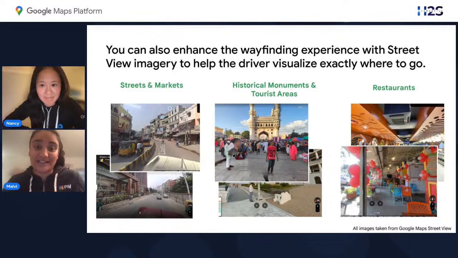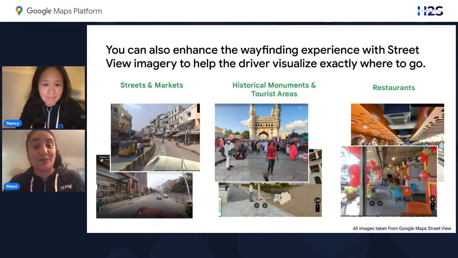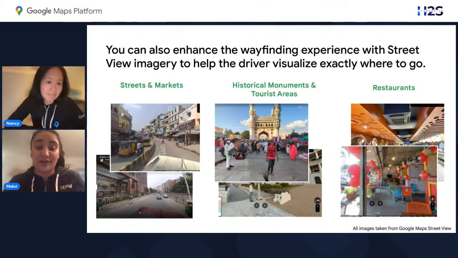Street View was launched recently last year in India, and this 3D imagery, 360 panoramic view really helps you figure out maybe where you want to go. It helps you visualize the different imagery around you, figure out exactly the building or the landmark that you might be trying to find, and you could do it straight from your phone or from an app if you decide to build it via the API.